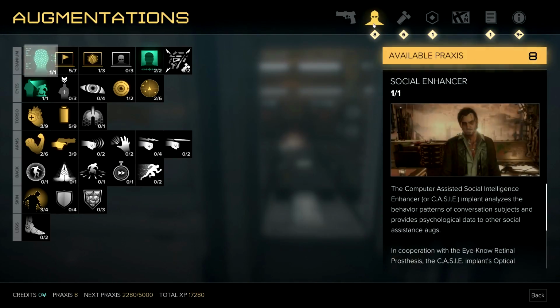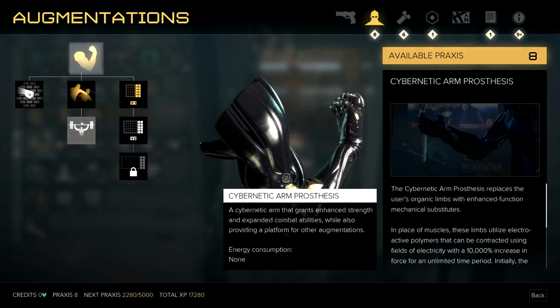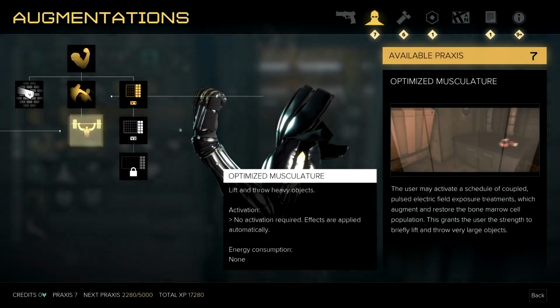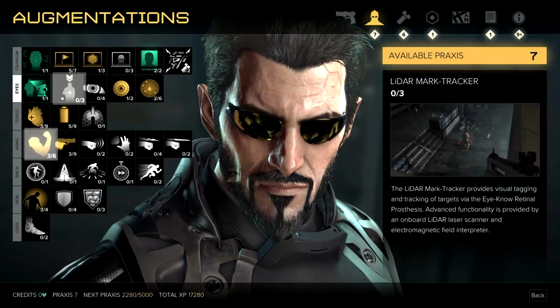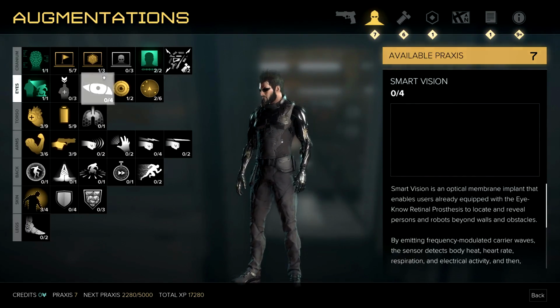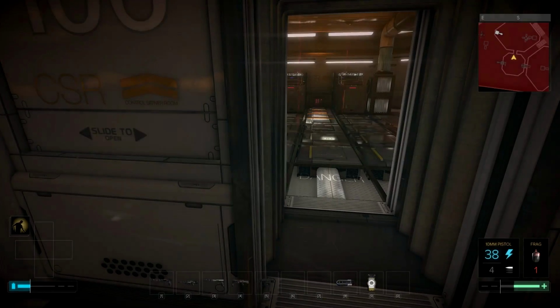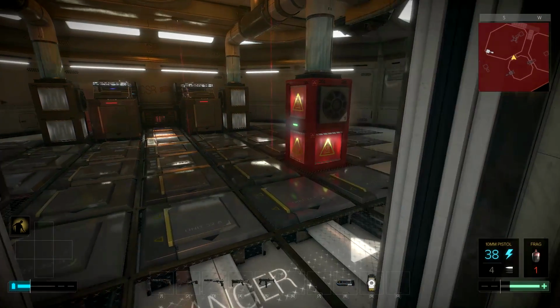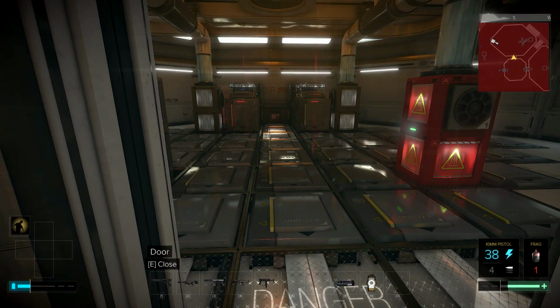Alright, so we have a bunch of points that we can spend here if we so choose. I'm going to take the ability to pick up heavier things so we can actually pick up the turrets and stuff and move them around. Which should let me shove these turrets over into a corner or something so they just will shut the hell up and stop being a pain in my ass.